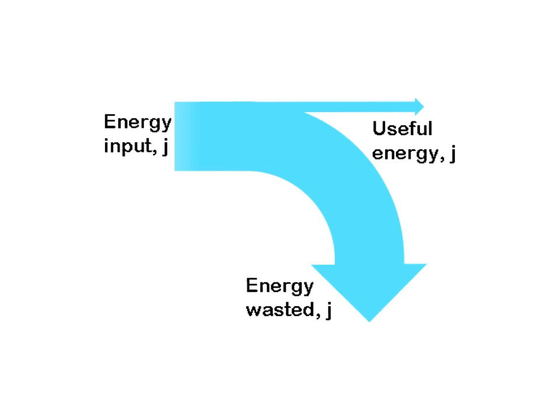Now, if we had a light bulb that was giving out this much heat compared to this much light, we'd probably have an issue, but for the sake of arguments, we'll just use this as an example. So to use this idea on this page here, all we're going to do is we're going to take into account two of the three things. So we're going to look at the energy input and the useful energy output. And we're going to be looking at them as a proportion of each other. So realistically, if I take this section here, what we're looking at is how much of this is a proportion of the total input energy as a percentage. And that will also then tell us how efficient something is at doing its job.